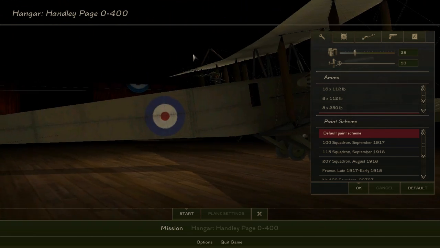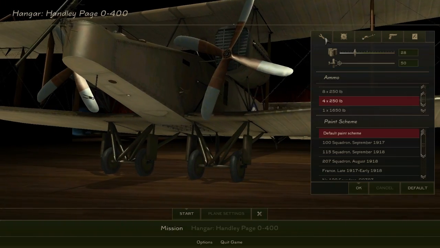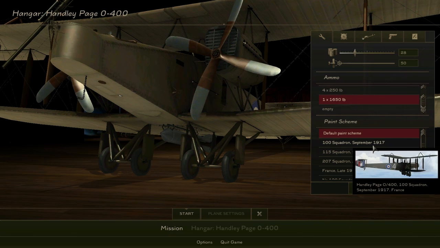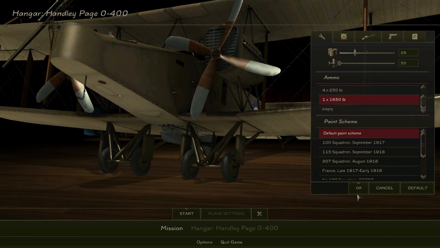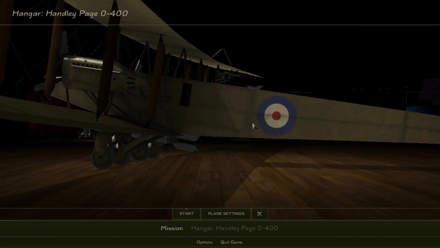Alright, let us inspect our machine. Today, we are bringing the Davis gun, and we are bringing the 1,650-pound bomb, because usually the railway yards are small enough that we can just drop it right in the center and it'll obliterate everything there. But I also want to see if we can hit a few other targets, because I have a very special plan for this mission.